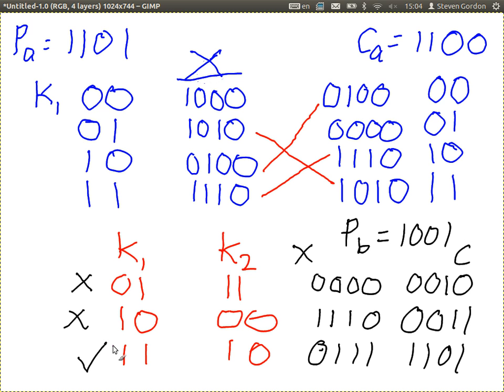Count the number of operations we needed to discover that key. It's not a good example because it's just as many as we did in a full brute force. Which one? Which step? Here, you can do this last step in different ways. You can encrypt the plaintext using the keys and you should get the corresponding ciphertext, or you can go backwards, you could decrypt and you should get the corresponding plaintext, or you can get the matching X value in the middle. Yes.